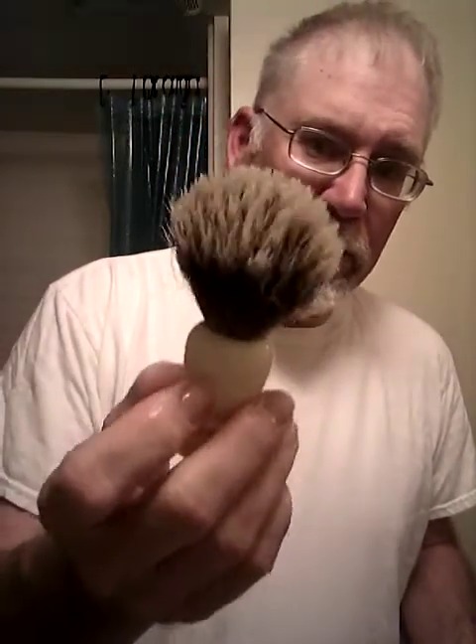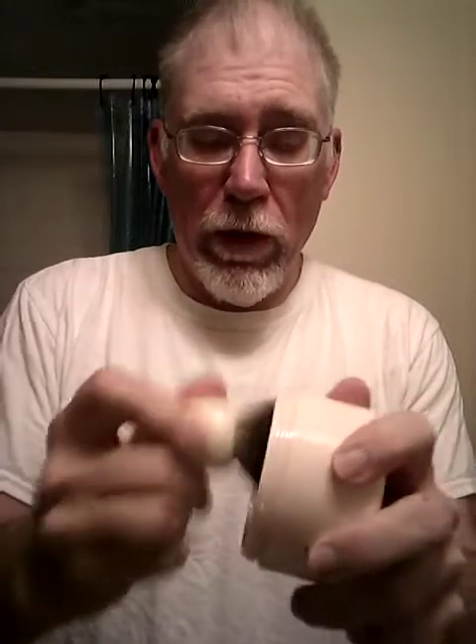So we're going to use our brush scuttle this morning. I've got my re-knotted EverReady 650 PB — the 650 Papa Bravo — and it's just a regular knot. We're going to go ahead and load some soap into it and get it over in the brush scuttle while we're doing our prep work, which is just a little face wash. The bristles are already warm from the warm water — we don't do that cold water shaving thing here. If you like cold water shaving, bless your heart.